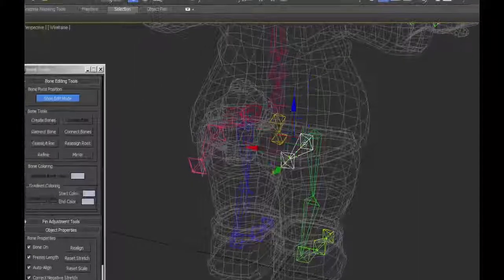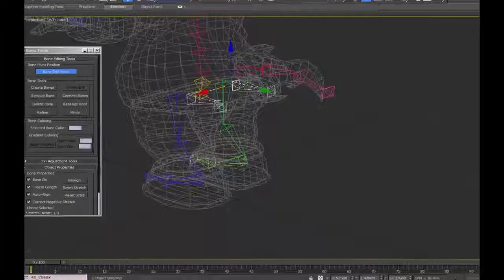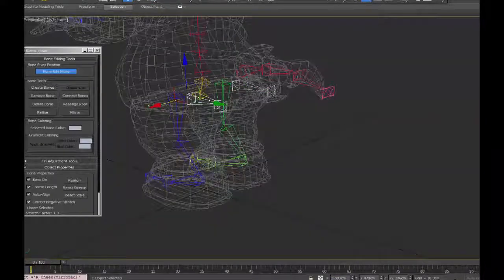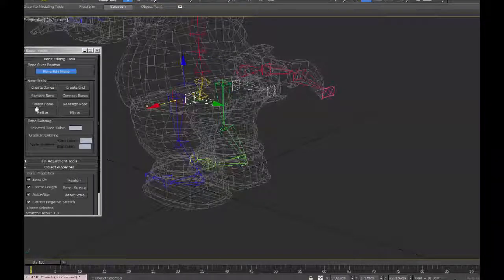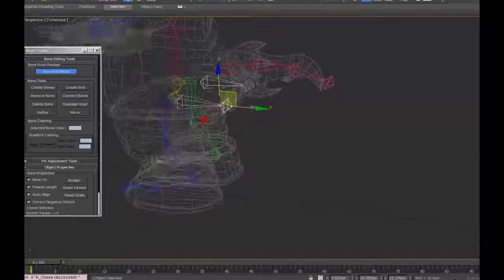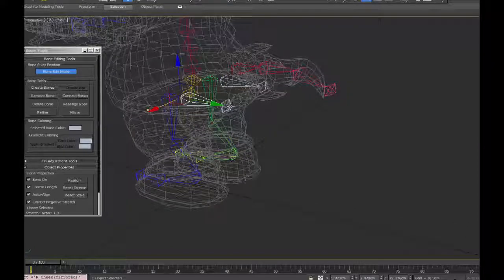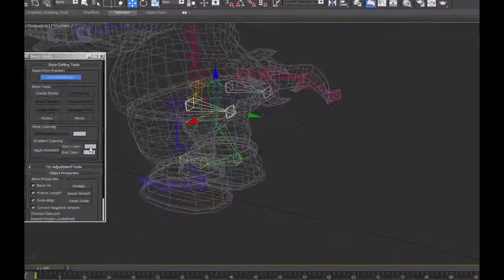We'll do the same for the other side. So double click this. I'm just clicking mirror here. And the position of this one, we'll capture it here. And we're going to need the positive version over here. So again, remove this one and recreate the end nub. We might not actually end up using these end nubs, but we're going to keep them here for now. And we'll just go ahead and rename these so that it's easier to identify which is which. And the colors for these, so we can identify right from left.